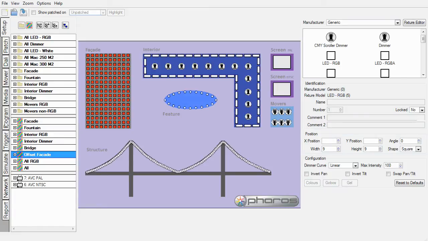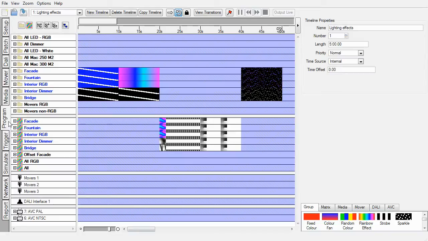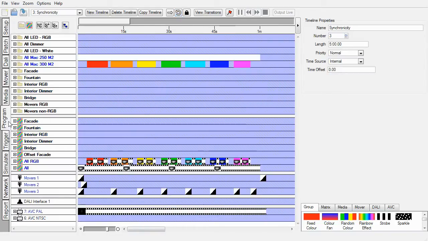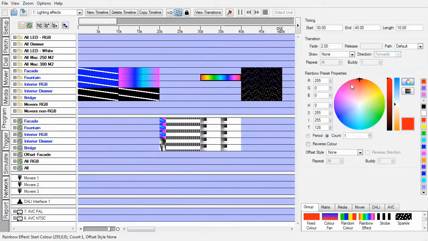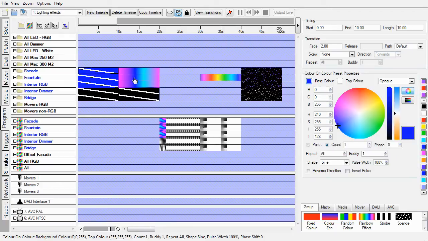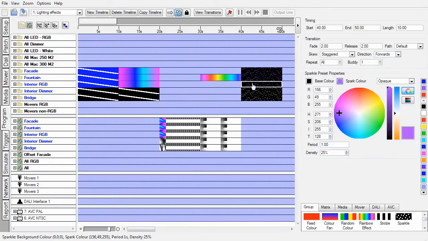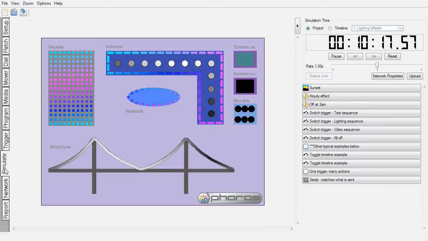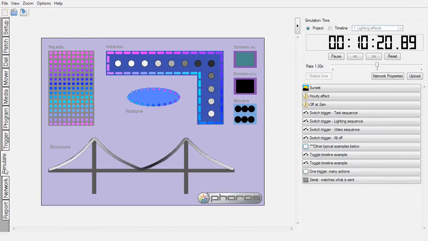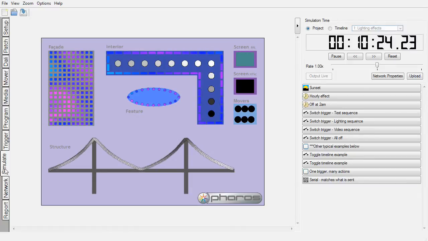It is in the Program tab that we find our timelines. And here are some examples of simple sequences in this example show file. Built-in effects are selected from the preset directories and then dragged and dropped onto the timeline. In the Properties window, their various parameters are adjusted to create the desired look. Different effects and preset types have different parameters to edit. Sequences can then be viewed in Simulate. Please be aware that the rate of the screen capture may be making this screencast look a little jerky.